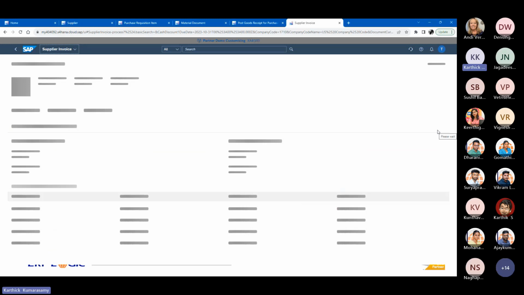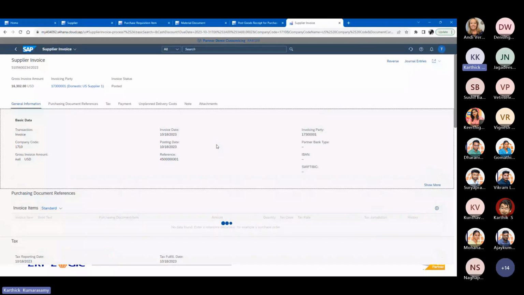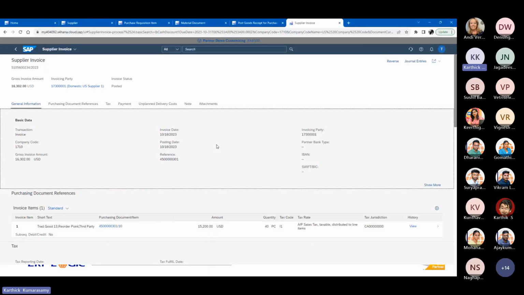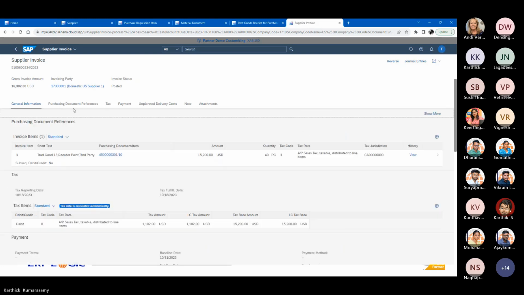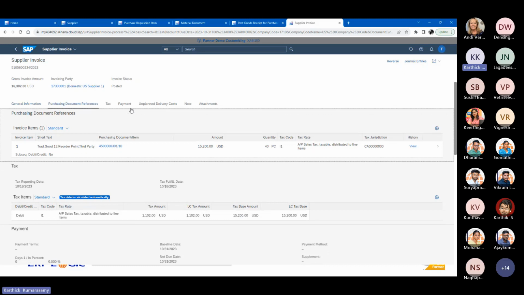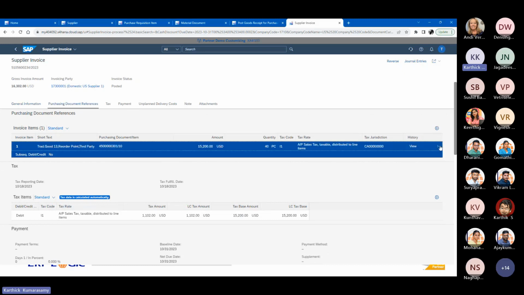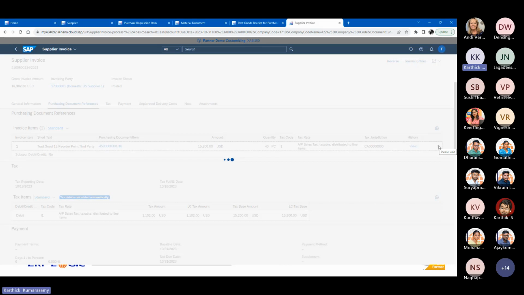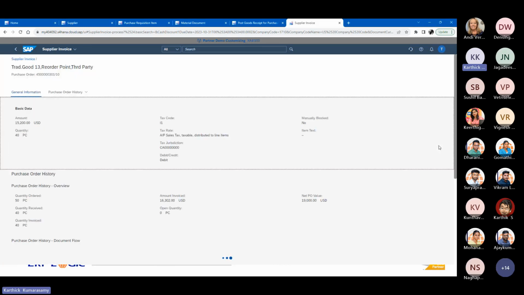So we can reduce the human intervention, and it will be done effectively and in a quicker way. In this invoicing, we have three types of functionalities. We can do it based on the purchasing documents, or based on the delivery challan, what quantities we have received. So we can see that. And here are the purchasing document references, the tags, and all those features. Along with that, the system will post the journal entry, so we don't need to do any separate financial entries.